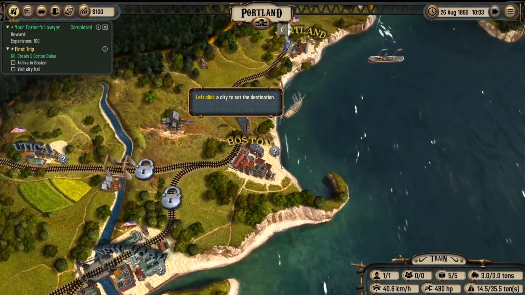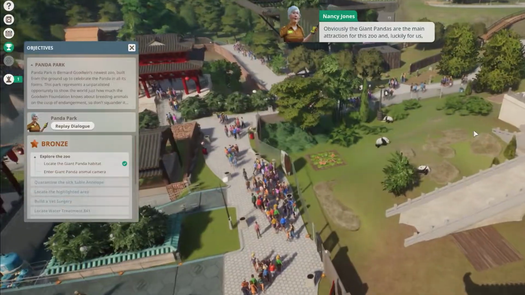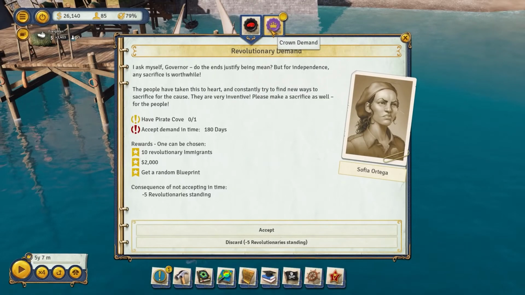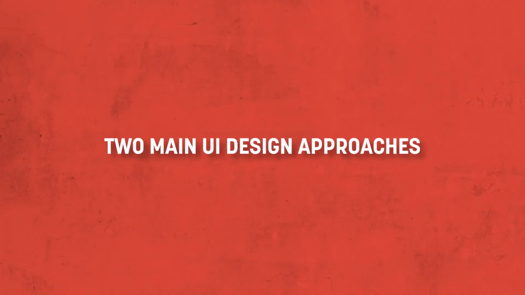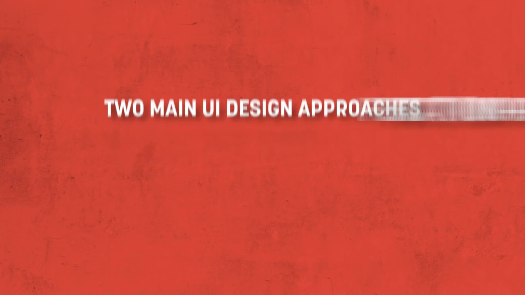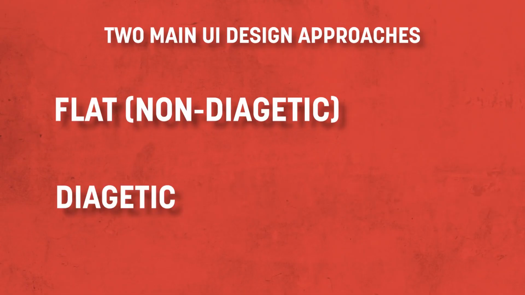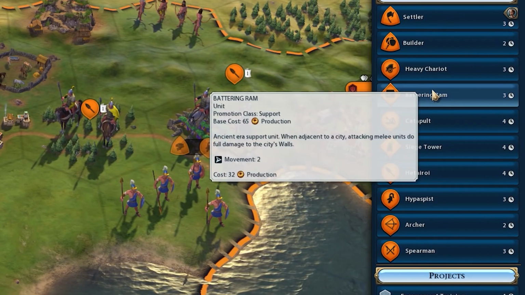One of the best things you can do is look at where to draw inspiration from regarding other UI designs. Take a look at some of the interfaces you like from the games you play and figure out what works and why you like it, and maybe look at what doesn't. There's really two main trends of UI style we can look at. The flat UI design, which you'll see in games like The Sims 4, Planet Zoo, or Hitman. Then there's the more diegetic approach, placing the UI design within the style of the narrative or universe of the game.